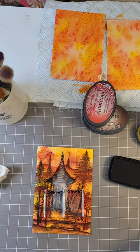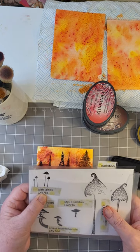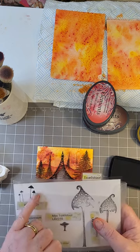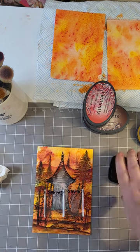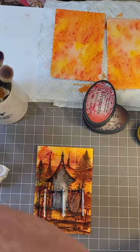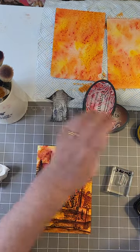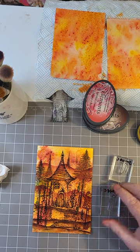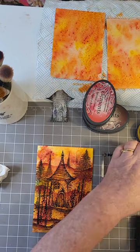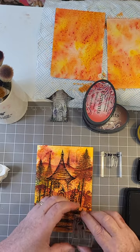Oh, I have. These are little lamps, Lavinia 758, but I do think they just look like a small design like this. They just look like little toadstools, so we'll have some of those in, and I think I'll do those just in black. So they're at the front. I can move that mask for a little while instead of it getting in the way. I'll start with the larger ones. And I think I'll just randomly stamp them.